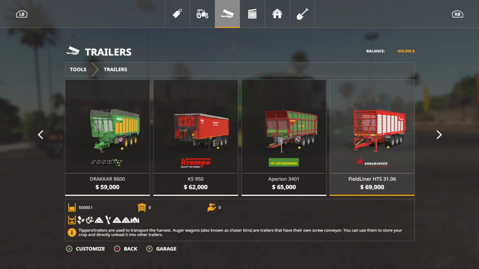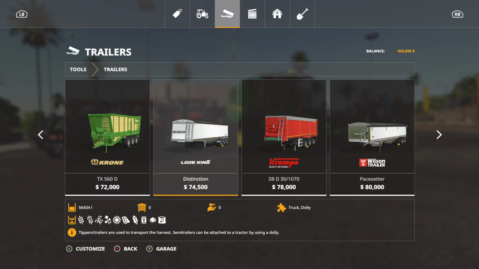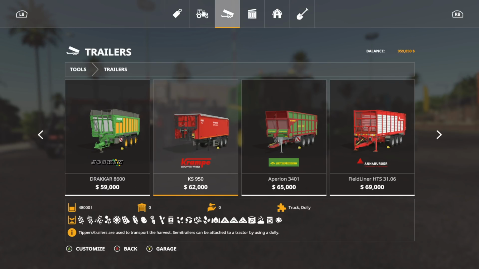There are two ways you can go with this. Everything in-game right now is the Auger stuff, which is American, so the Pacesetter and Load King Distinction, which I highly recommend with this truck. However, if you want to go with the Krampe, you can, but I wouldn't go with the Krampe to start with. If you're going to, go with the KS950.